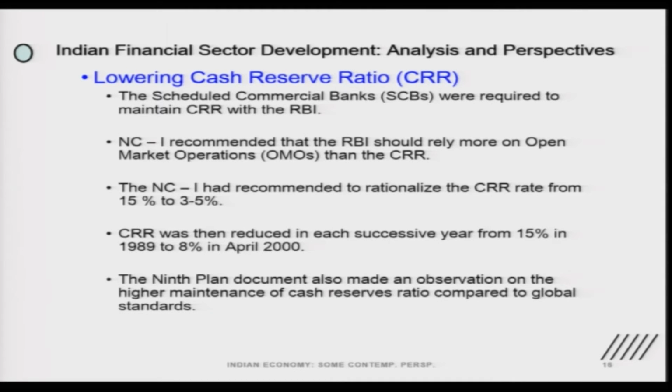So, there is an inverse relationship. If you have a higher CRR, you have a lower money supply. If you have a lower CRR, you have a higher money supply. So, that is the inverse relationship that we see. This is one of the tools of credit control that every central bank implements.